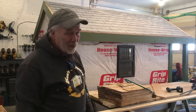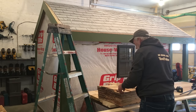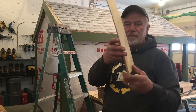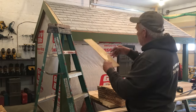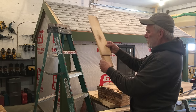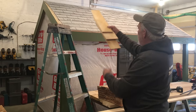We are ready to roof. We're going to put cedar shingles on. They should look pretty sharp. It's just a cedar shingle. Going to put those in 5-inch rows going up. It'll be a 5-inch like that up on the roof.